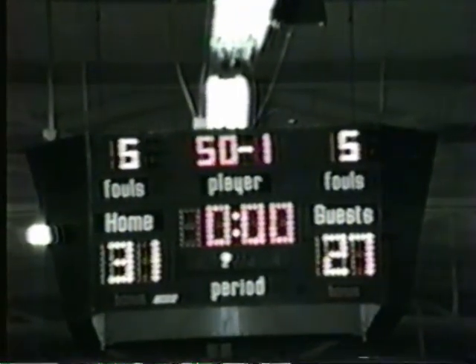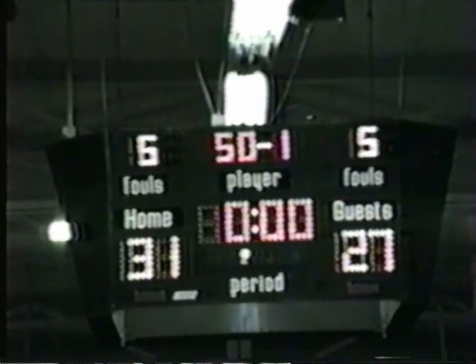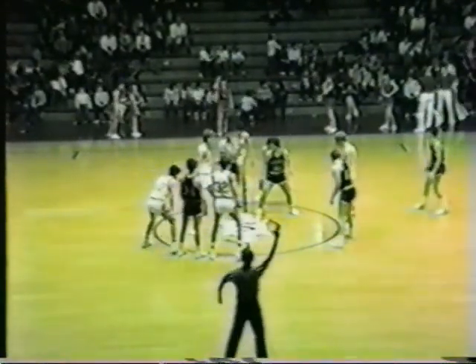Washington has the basketball. Tire takes it down — 18-footer at the buzzer is off the mark. O'Brien rebounds and the first half is gladly over. Southridge leads with the Raiders 31, and the Hatchets 27. Hatchets with Hill and Whitaker into the game, along with Moffitt, Tarr, and Hughes. Neither player controls the first attempt at a jump ball, so we'll try one more time. Tip controlled by Pat Berg of Southridge. Hatchets play man-to-man.